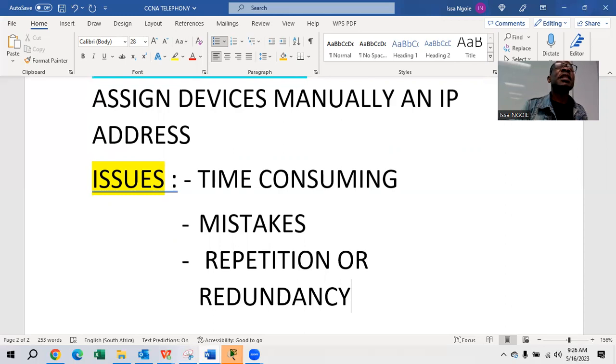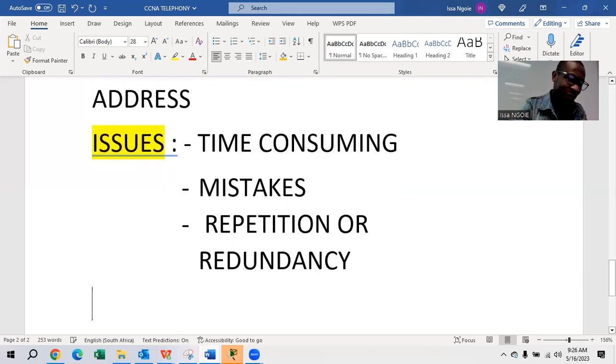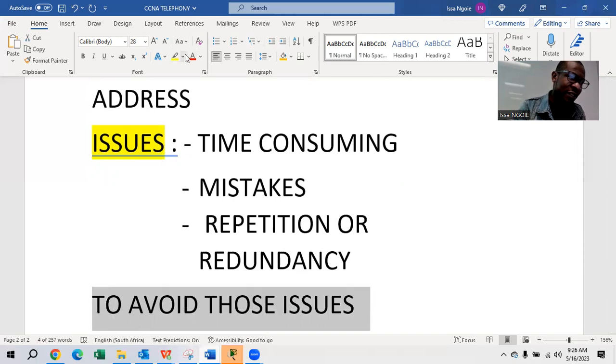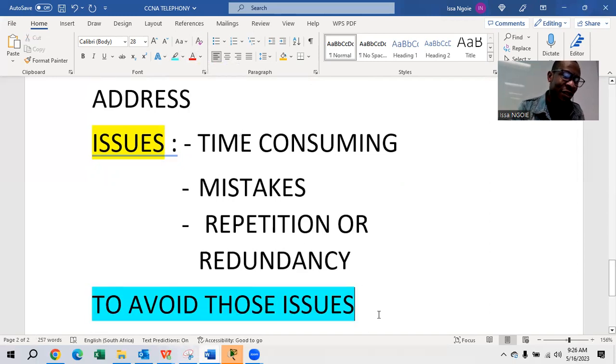Now, to avoid those issues, they came up with what? The automatic or dynamic way.